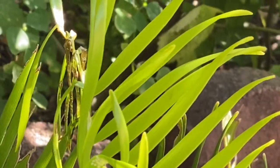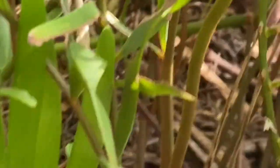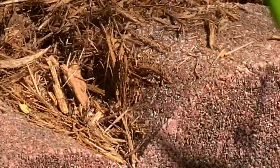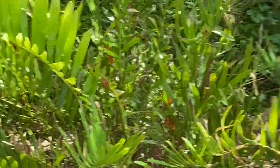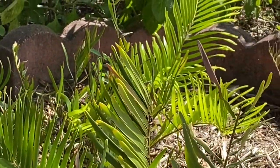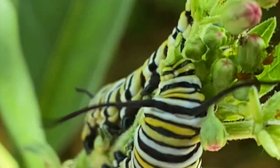By the time you get it in transplanting size, someone has cared for it for a long time. But the Atalas are really going to appreciate that in your garden. A lot of native garden centers offer this Coontie. We aren't growing it yet, but it's on our list since it's a great food source for the caterpillar. We just wanted to show you a little bit more of what's here in the garden — introduce you to Coontie and encourage you to seek it out for your butterfly garden, for the sake of the Atala and its miraculous comeback. Thank you.